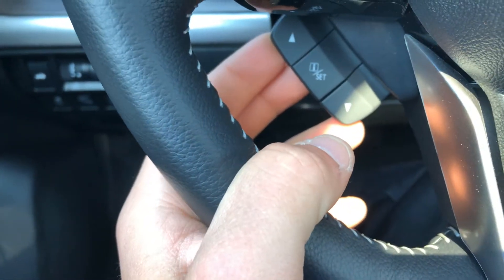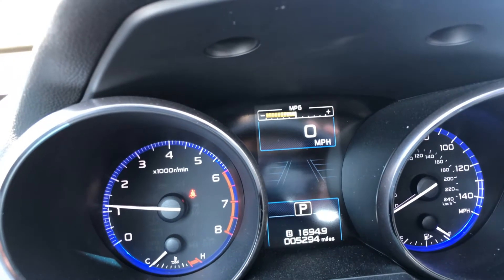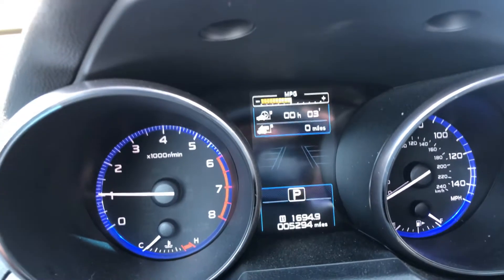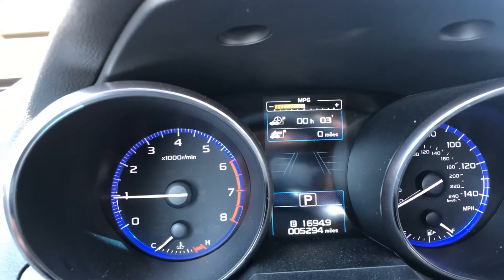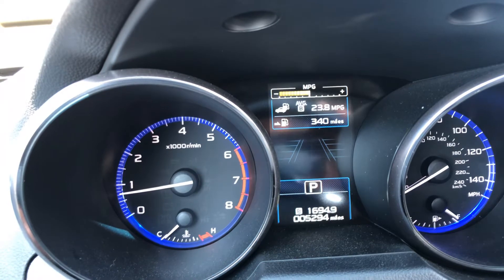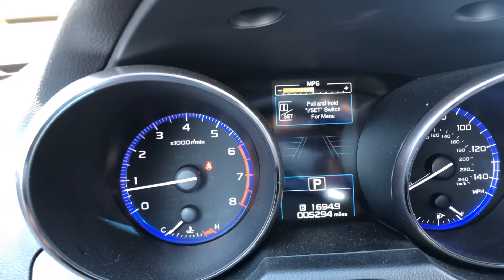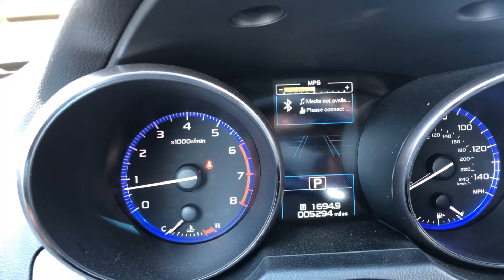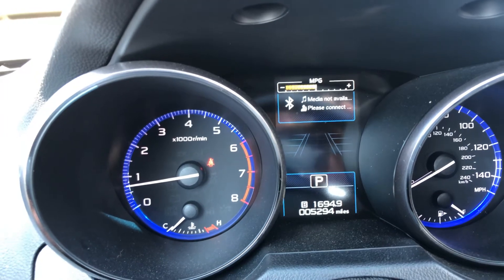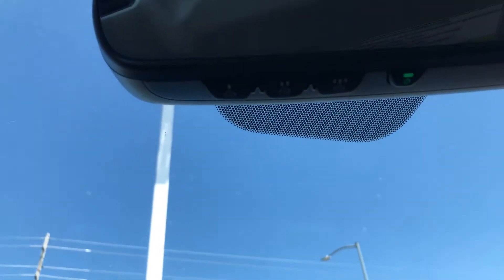By pushing these arrows up or down, I can control what I see on the display. By pushing up I can see how fast I'm going, how long you've been driving for certain trips, your miles per gallon, how many miles you have to empty, your average miles per gallon, the time and temperature, Bluetooth media showing the song you're listening to, and your compass.